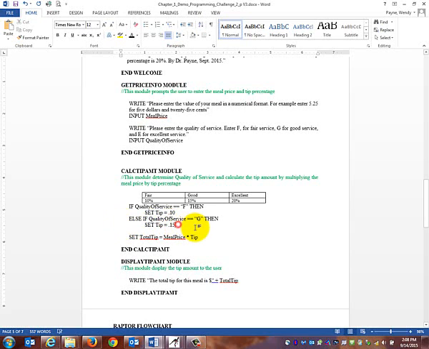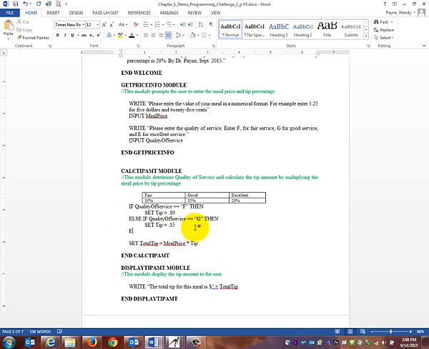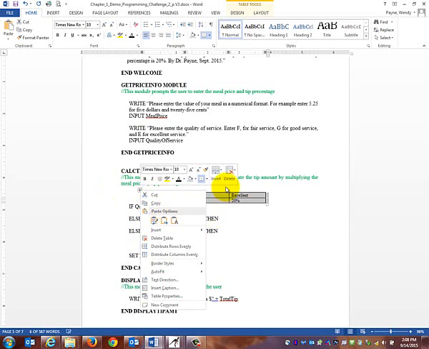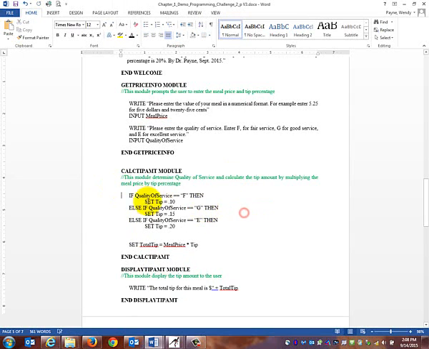So let's just move these over. And then my last value would be an E. And if it's an E, then I'm going to set the tip amount to 20%. So we see we have my I lined up with my E's for my else if, nice and neat. I have everything else indented. So if it was fair, it's 10%. If it was good, it's 15%. If it's E, then it's 20%, which matches up with my chart. So I'm going to go ahead and delete my chart, or my table.